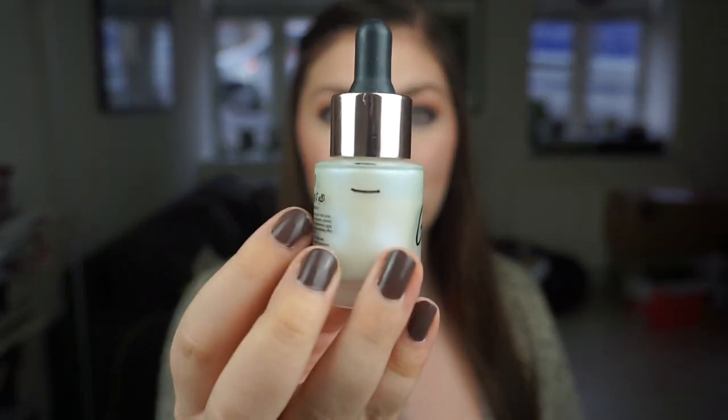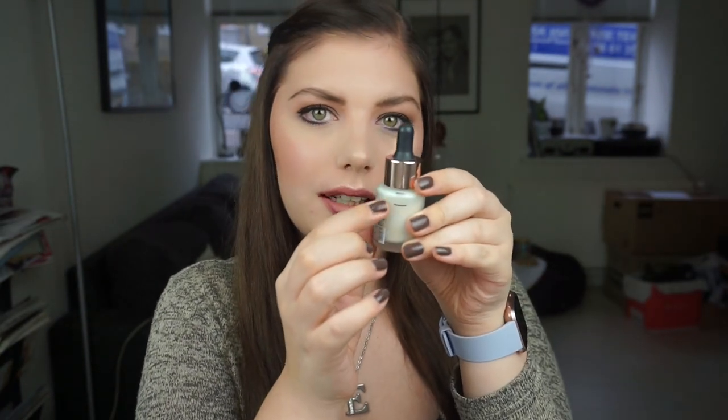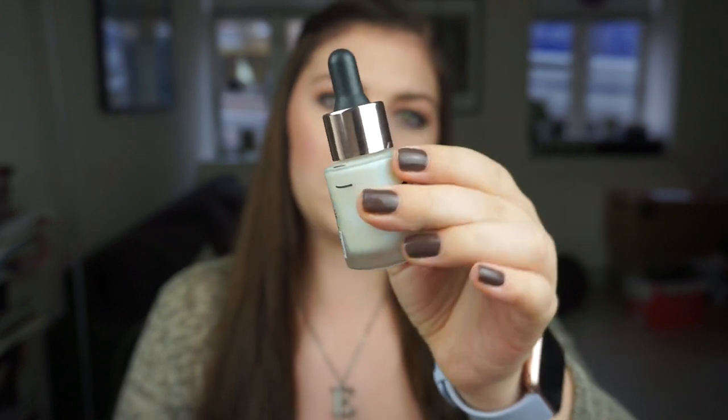I haven't used it — it's still at that line right there. I think this is one of the only ones I haven't used this month. It is my W7 Glow It All Multiglow Serum. I was actively using this last month but I took it out of my skincare routine to see if it was breaking me out, along with my cleanser. My breakouts did go away, so right now I'm trying to incorporate my cleanser back in to figure out which one is causing the breakouts. It is on hold, but if I can make this much progress in a month I believe I can finish it fairly easily. So I have a little bit of time to figure that out.